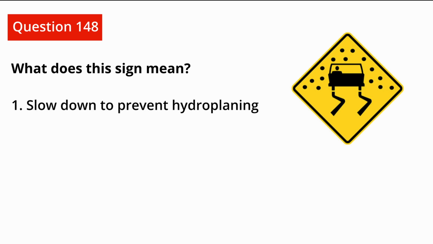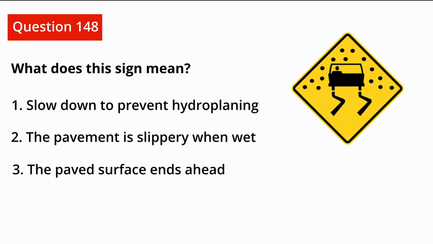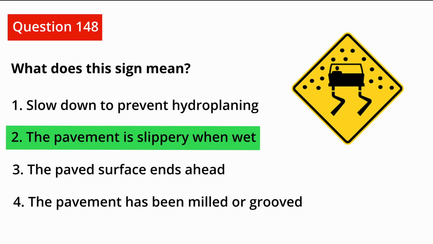What does this sign mean? 1. Slow down to prevent hydroplaning. 2. The pavement is slippery when wet. 3. The paved surface ends ahead. 4. The pavement has been milled or grooved. The answer is 2. The pavement is slippery when wet.